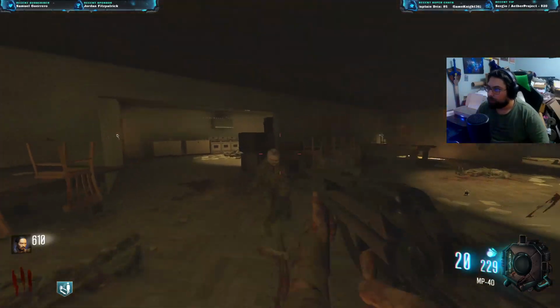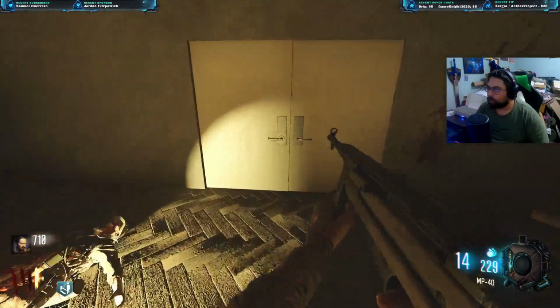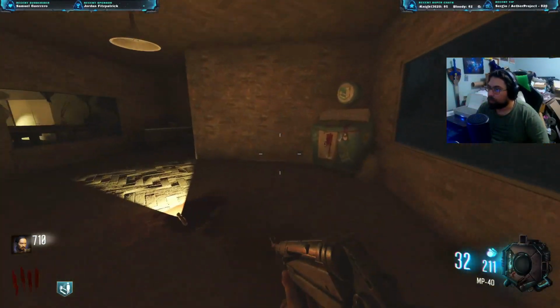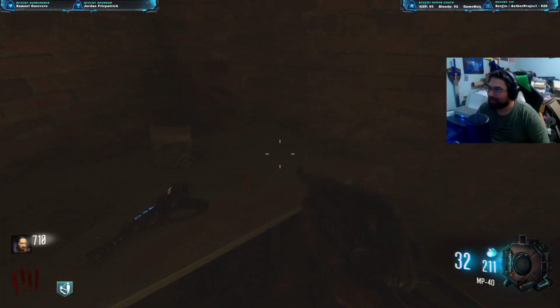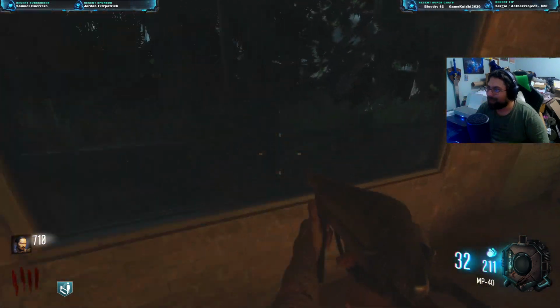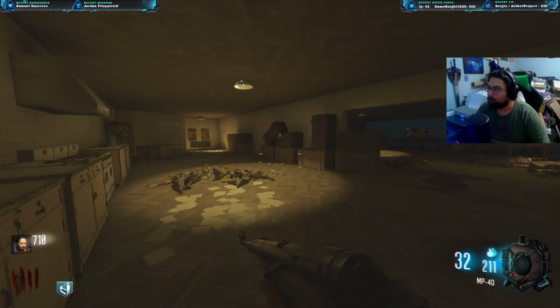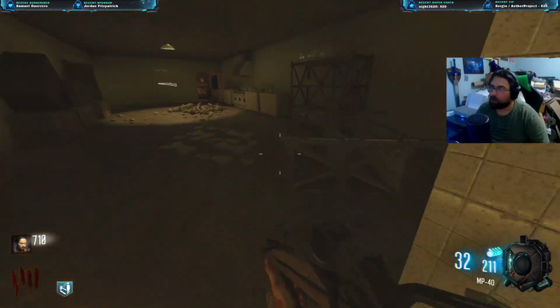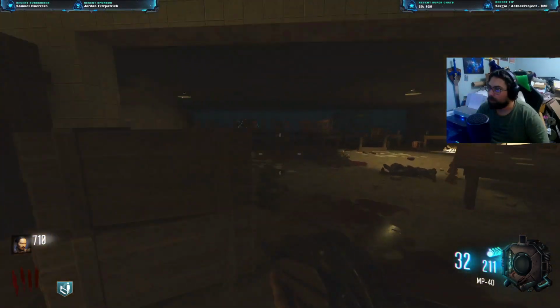Now we got this door. How much is this door? 2750. That's okay, but like the 1260 is just so random. Why do you have quick revive? What am I doing? Over here thinking I didn't have quick revive. See what I mean? Maybe I'm dumb. I'm going insane.